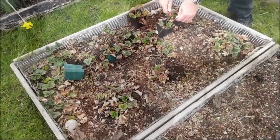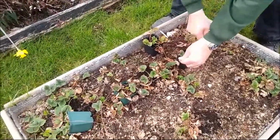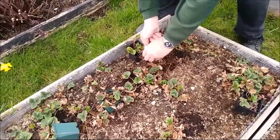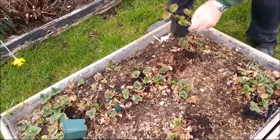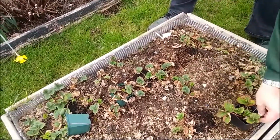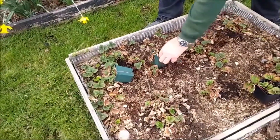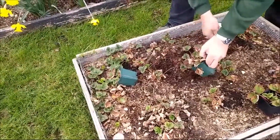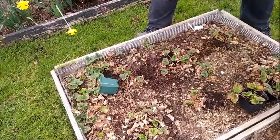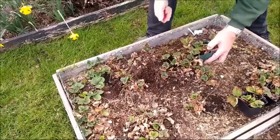Right, next job before we do the seeds for this week is the strawberries. Now, as you know, we took some runners, popped them in pots, Bill. Yeah. They've set out some more as well, I can see. Yeah. But we try to keep just 6 in a bed because they do like a bit of space, don't they? Yeah, they do. But we haven't cleaned the leaves up properly yet. But we will be doing that.